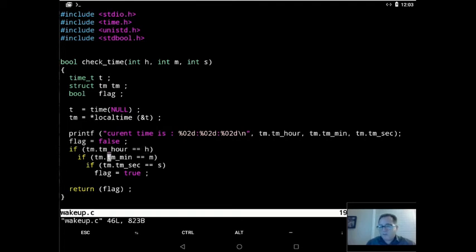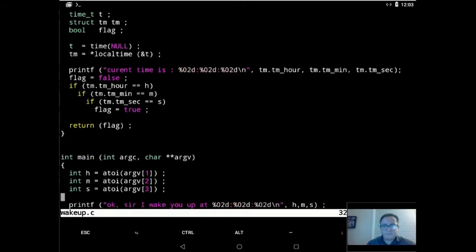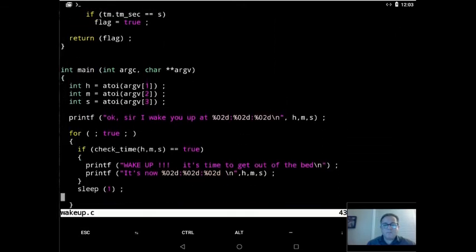If it's the same hour, is it the same minute? If it's the same hour and same minute, is it the same second? If it is, it's true. It's time to wake up. I'm going to return false most of the time, but at the specific hour, minute, and second, I'm going to return true. This is the main program.